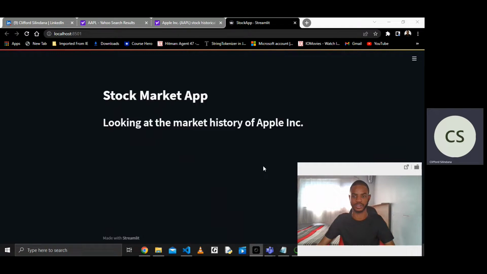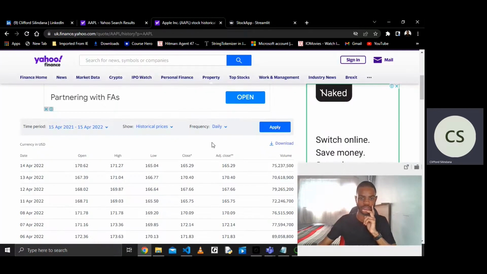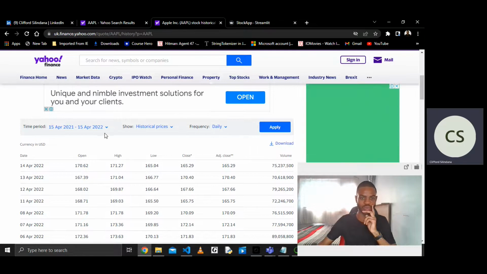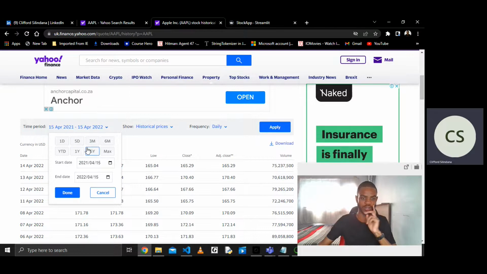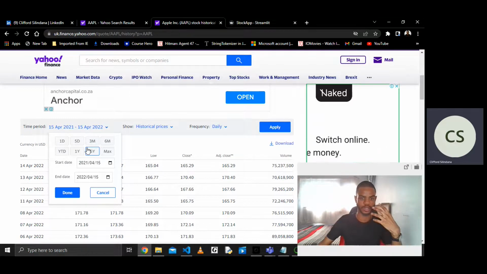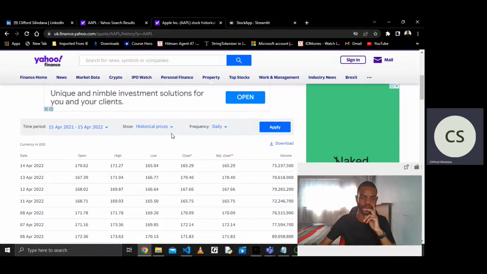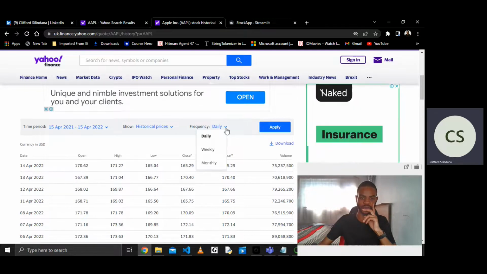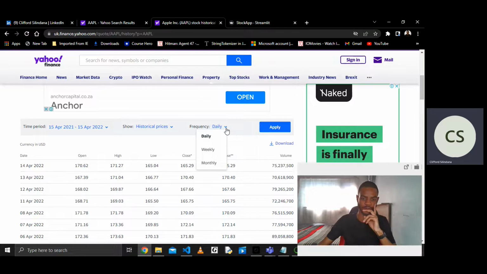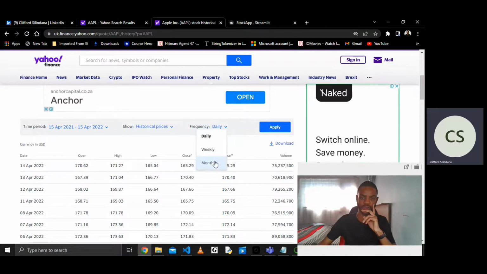So that's us currently. The first thing that I'd like to do is go to our Apple here. In our history, we can give a time period, that is, we decide for how long a period we want our data. Currently I have it on 1 year, and then we're going to decide on the frequency as well, how frequently we want our data to come in.